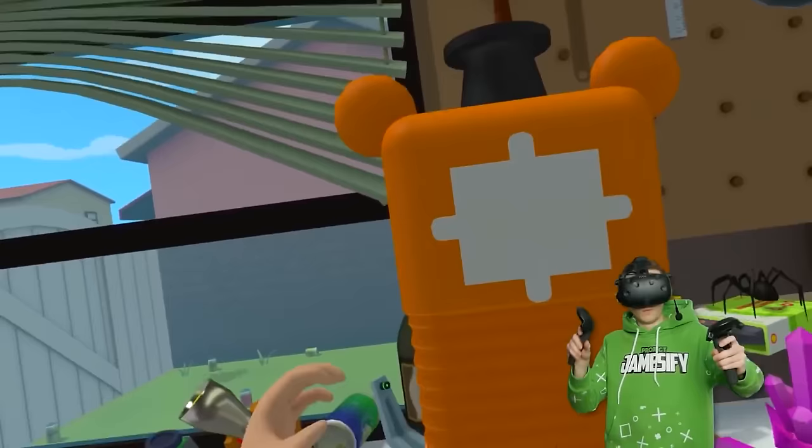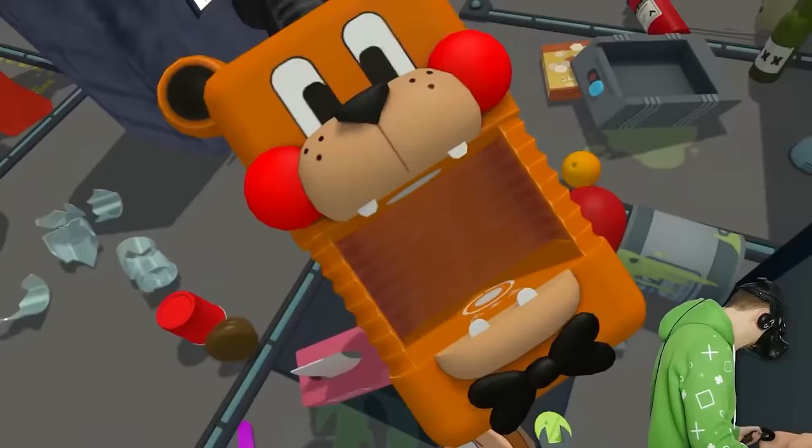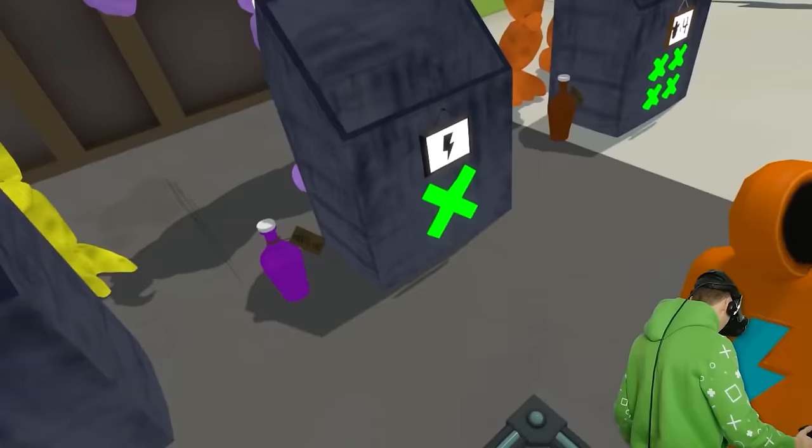Whoop-ow! And whoa. Hold on. What is this? Guys, we got something. I don't know. Oh, wait, is it Freddy? It is, right? Wait, what is this? Some kind of toy Freddy or something? Wait, it's got the lightning on it, though. Hey, wait a minute. That lightning bolt looks an awful lot like this one.